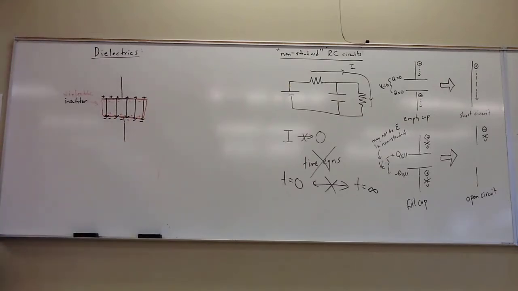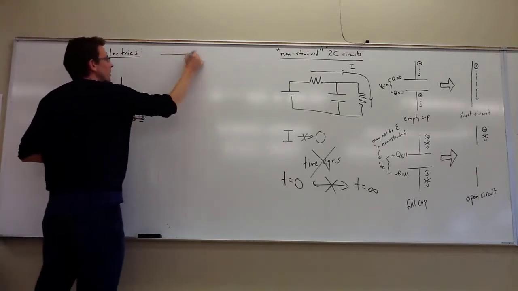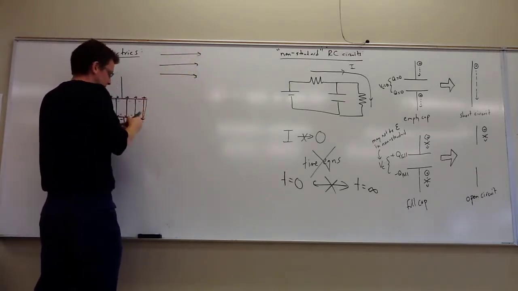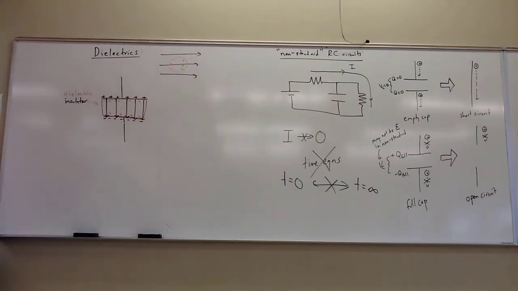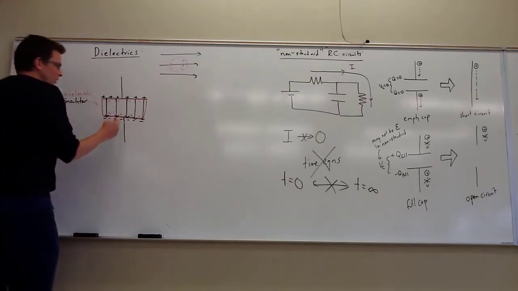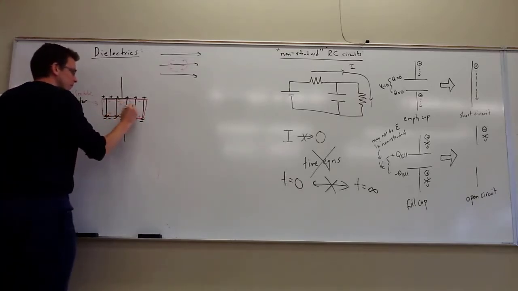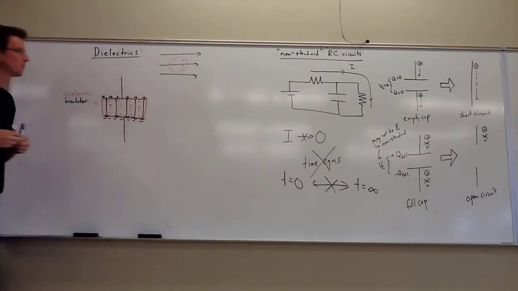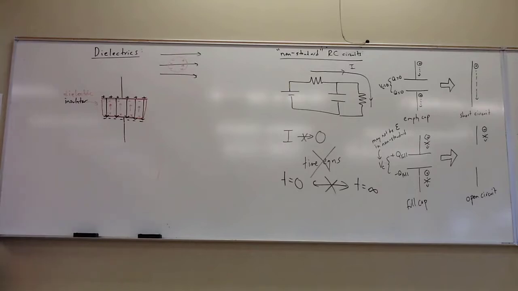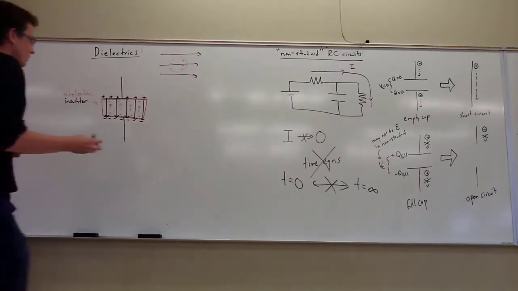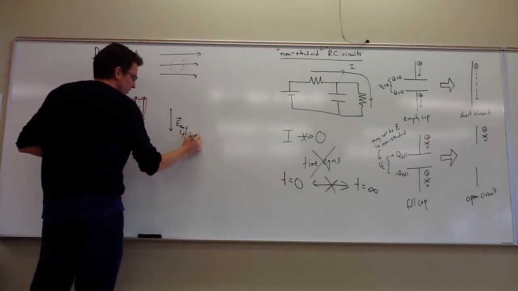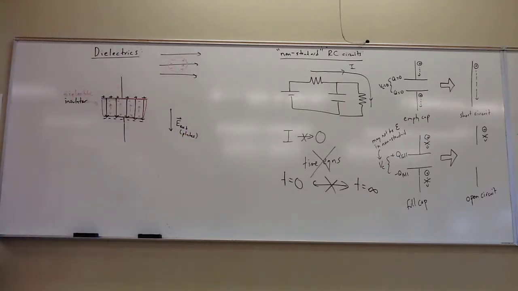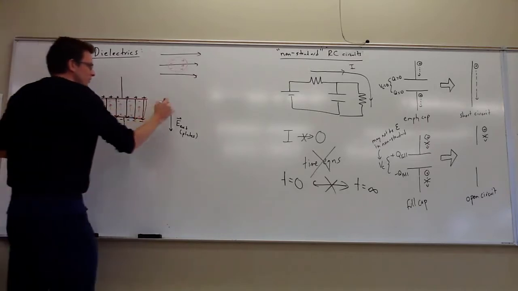It doesn't look like we did before. I think before it looked like this, right? We had the external field, and then we had an insulator with charge polarization look like this. It just looks a little different now, but it's basically the same idea. And this creates what we call E induced. So if I draw it here on the side, we have E external. That's by the plates. When I say external, of course, I mean external to this hunk of insulator. I have E induced.